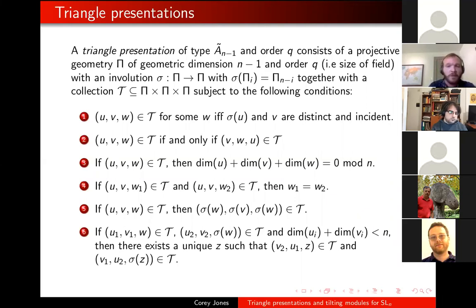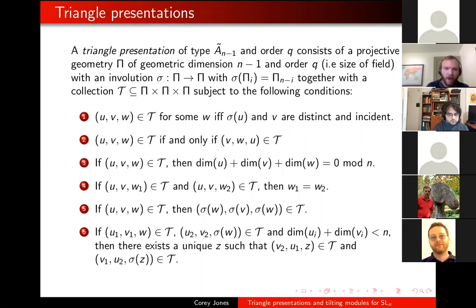And then the last one seems quite strange. I'm not even going to read it out loud. You can just look at what I wrote there. On the surface, it seems quite strange, but when you go to build the fiber functor, you say, this is just the associativity and co-associativity of our SLN thing. So it actually ends up being interpreted as something quite natural in this interpretation under fiber functors, but it looks weird as written. And okay, so this is the definition of a triangle presentation.